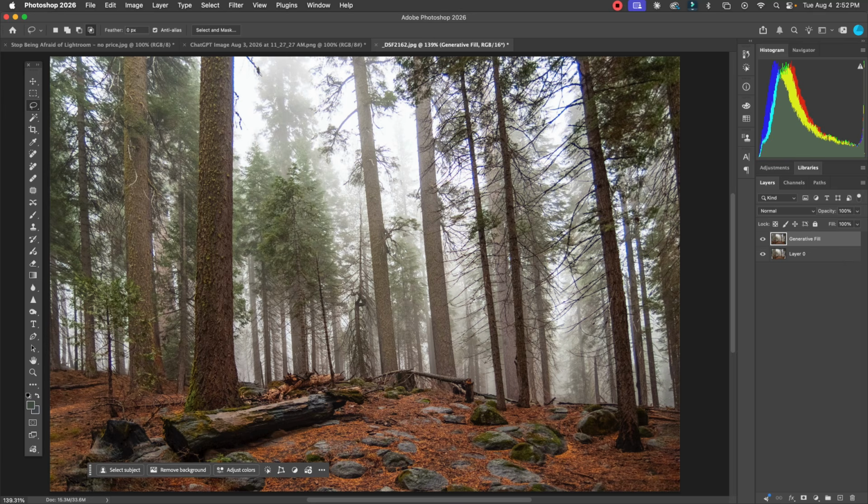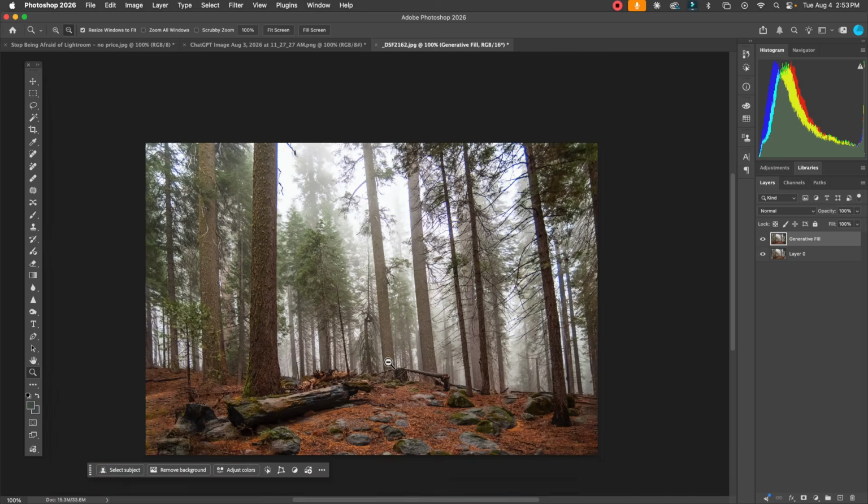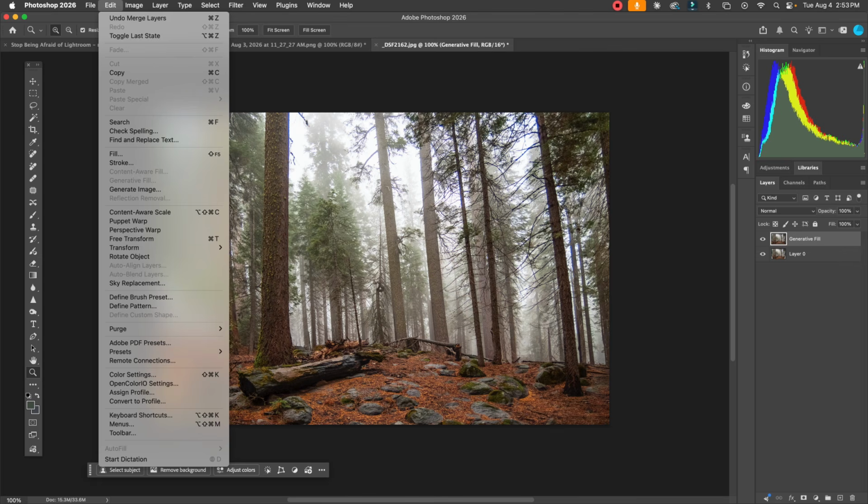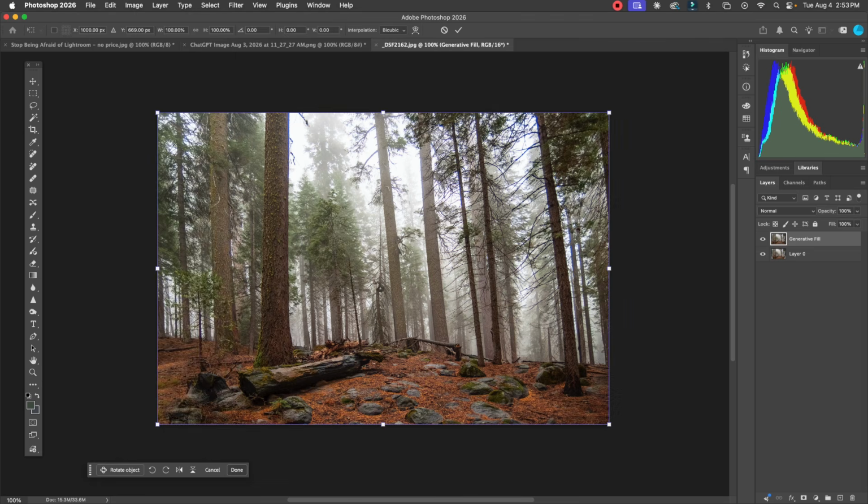And we still have this perspective stuff going on. The left side doesn't bother me as much, but the right side does. And Photoshop gives you an option to fix this a lot more powerfully than Lightroom does. So I'm going to get the zoom tool, which is this thing right here. Hold down the Alt or Option key and hit minus so we have some more room. And we're going to use the free transform tool. So edit, free transform, again, or Command or Control T.